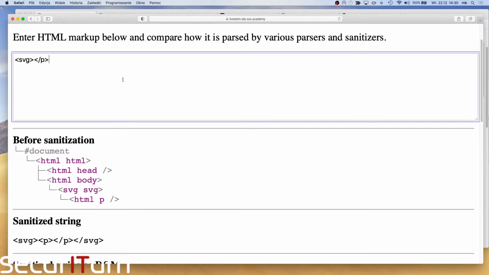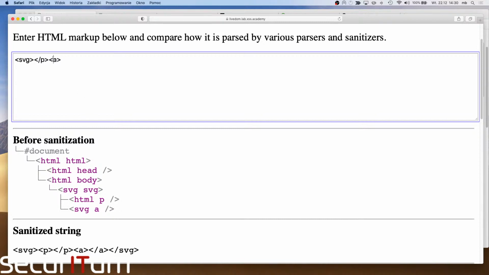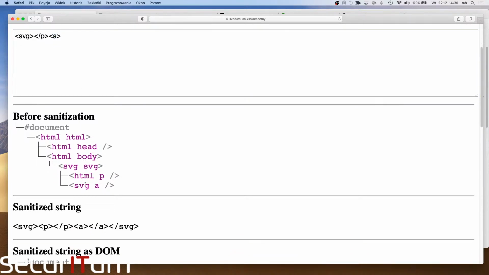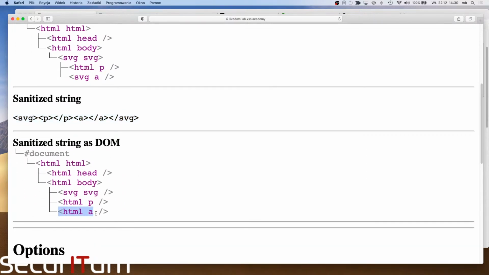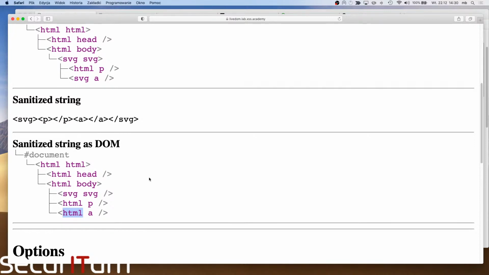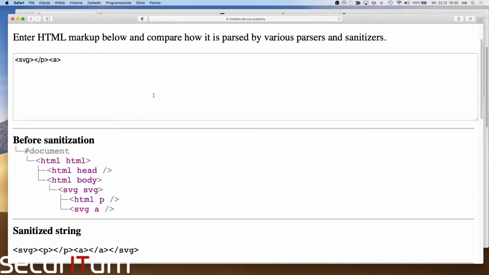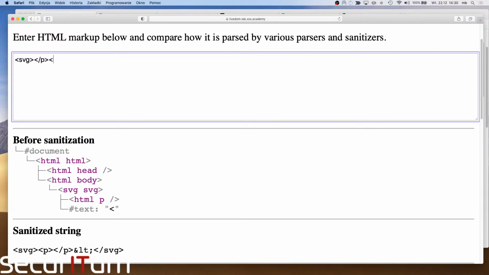So basically everything that happens after this paragraph will be parsed differently. For instance, the anchor, which originally is in SVG namespace, after serialization and parsing is in HTML namespace. So this is a perfect place to abuse the differences in parsing of style elements between foreign content and HTML.